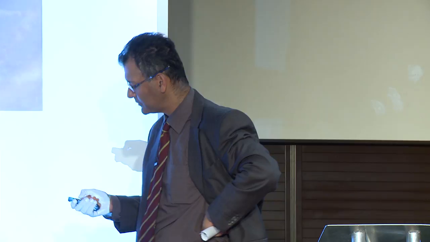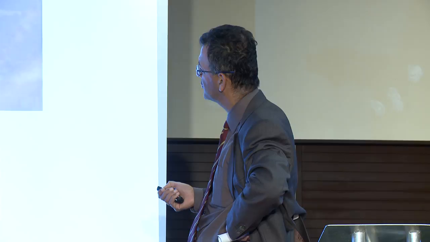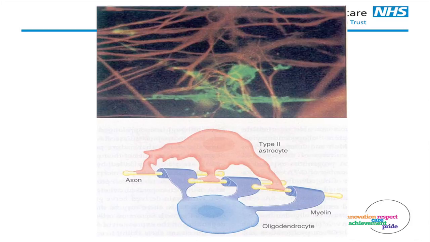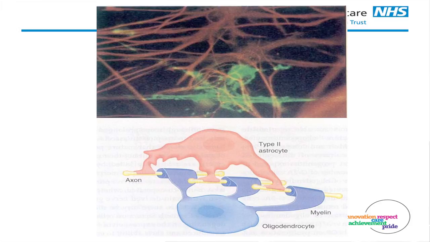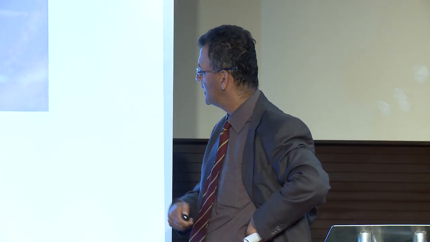This is what remyelination looks like in microscopy — that's a thick normal myelin and this is a thinner remyelinated myelin around an axon. And this is what it looks like in the test tube — that's the oligodendrocyte, the myelinating cell in the brain, spinal cord, and optic nerve, and this is how it ensheaths an axon. This picture was taken when Professor Chandran and I were both in Cambridge doing our first research on remyelination — this was very innovative work back in 1995-96. Since then, the world of cell biology and stem cell research has gone through the stratosphere.